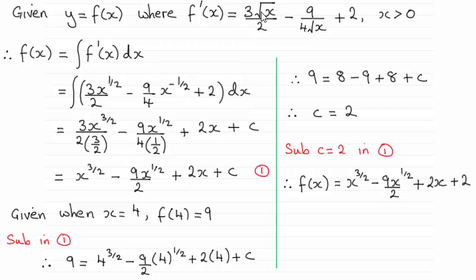You can see that we've got the root of x is x to the power half here. And for the root x that's in the denominator, that's 1 over x to the power half, which is the same as x to the power minus a half.